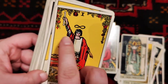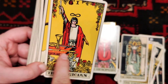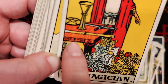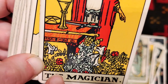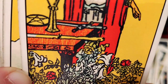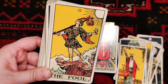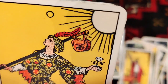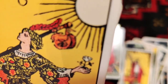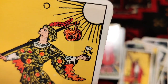The card of the Magician. He also has this sign of infinity, the sun sign here. All four elementals on his table. This is also important, I think. The flowers, also some small things here. Barely noticeable, but there is something here. If you pay attention to details, you can find a lot of new things. The Fool. The interesting thing about this card for me is this small bag hanging on this stick. What is inside of this bag? Do you like to pay attention to these things? I'm really interested to learn about the belongings of the Fool, like what he carries inside that bag.